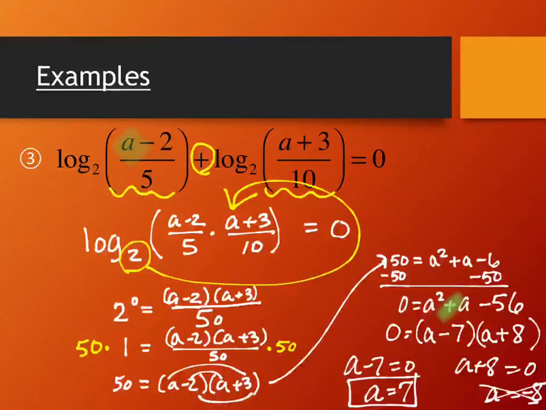Let me make one comment since nobody asked about it, because it is a little bit weird here. What you might notice is that when I add these two things together and I get 0, that seems a little funny. How do I add two values and get back 0? Well, the reality is that one of those logs, log base 2 of a number, could be negative. Even though the inside can't be negative, the whole expression itself can. That's a little different than what we're used to with some of our other properties of operations. But it does work here, and it is okay.